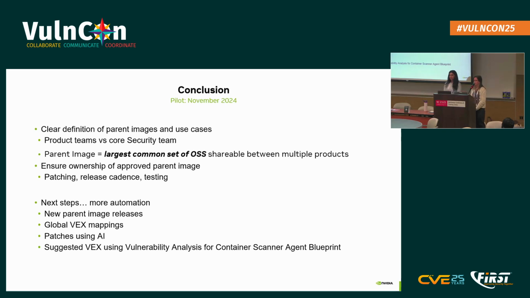But we are working closely with the product teams to try to put a gate on the build pipeline as well. Mostly because we're finding that, unfortunately, some teams are still using old versions of parent images, and we really want to get away from that. So it's more to move everybody to the latest and greatest versions of those parent images. It is a little bit hard to find the right net for how many parent images should be in that approved parent image registry for a use case. That's where we're having a hard time determining whether we can really block the pipeline for that or not. That makes sense. Thank you.